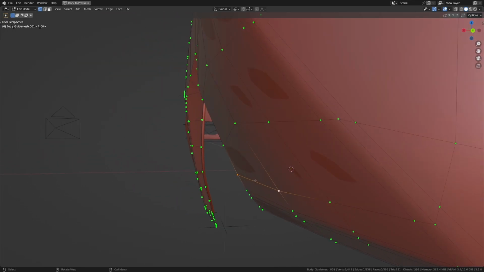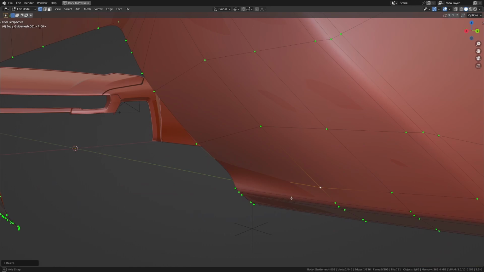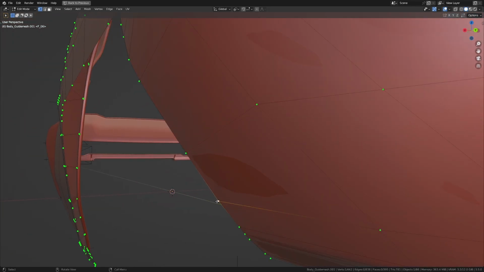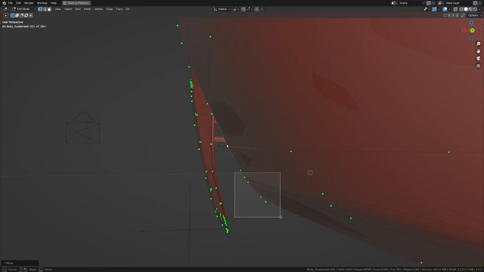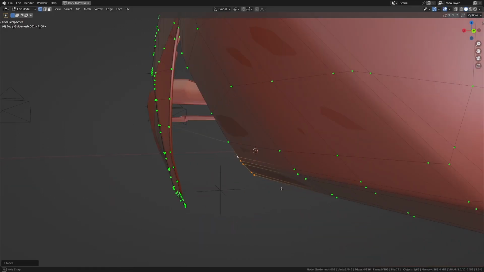Now for this area, we're not going to do the same thing because if you go ahead and do that, you can see that gives us a weird result here. So I'm just going to try and then move things out by hand. So I'm just going to move this in a bit. And then let me take this and then let me just move it out a little bit.